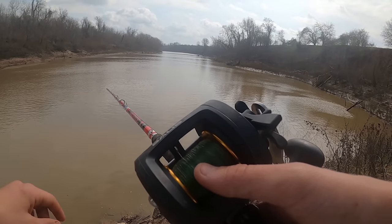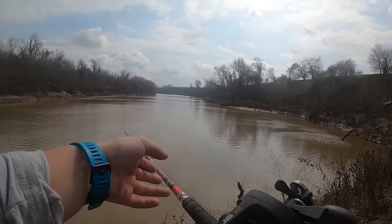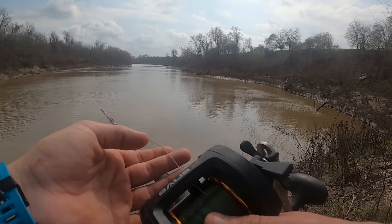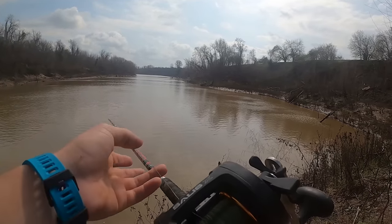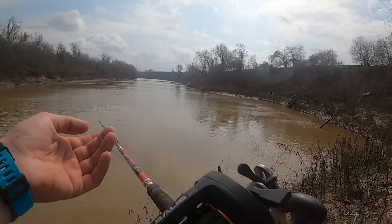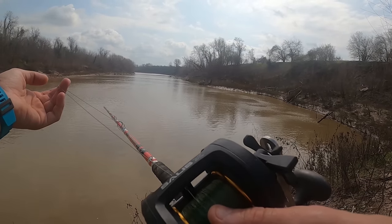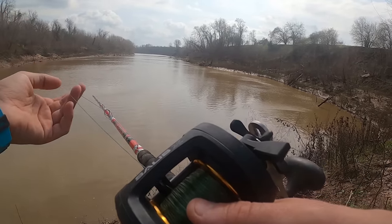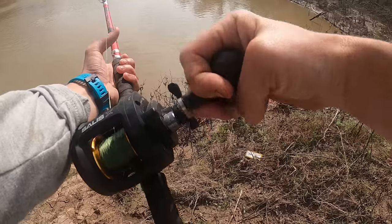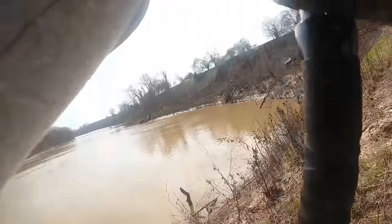300 yards of line, and I would say about 200 yards out, maybe a little more, are some huge snags on both sides of the river. So obviously, if they're on both sides, they're probably in the middle as well. So that's the mark I'm really watching closely. When I think he's getting close to that, we gotta put the hook on him. Come on.